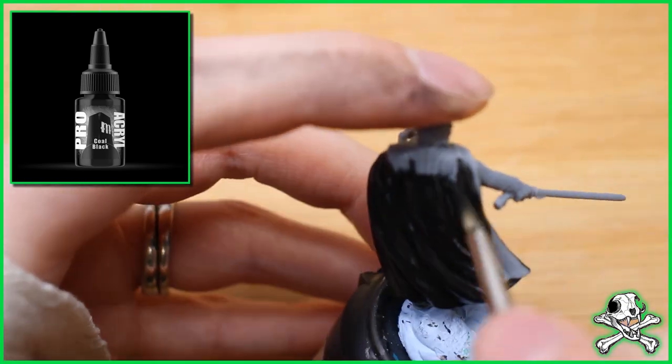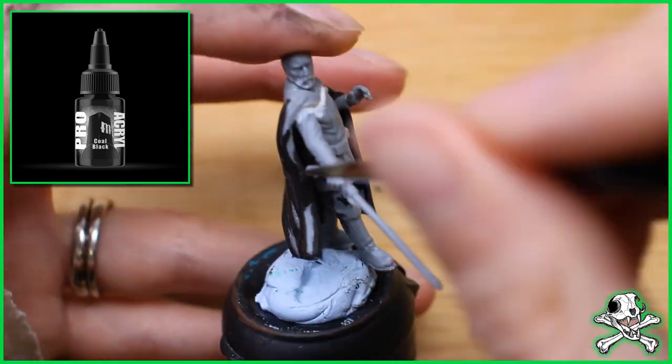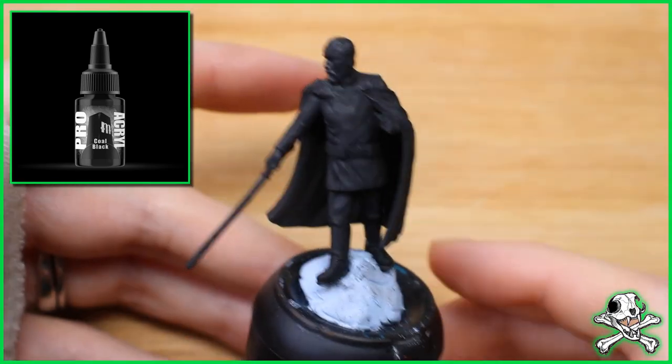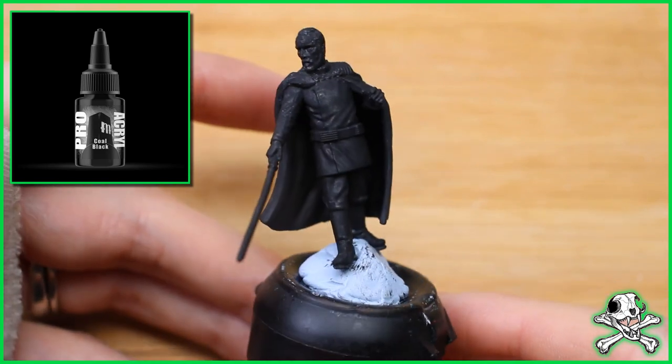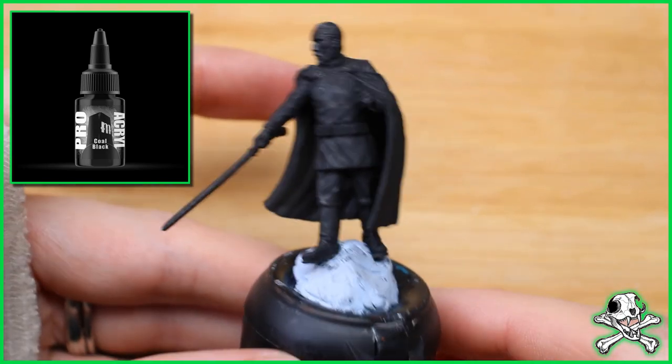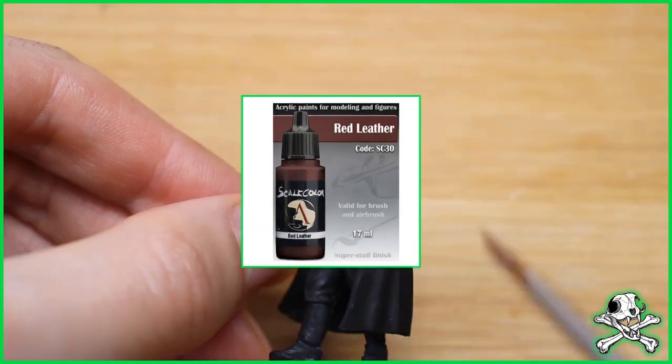of the model. So what I've learned is if you prime it black and you miss a bit inside the cape that's hard to reach, no one notices because it's just shadow. See, look, isn't that great? It might cause me some problems later down the line, but hey, we're at this point.